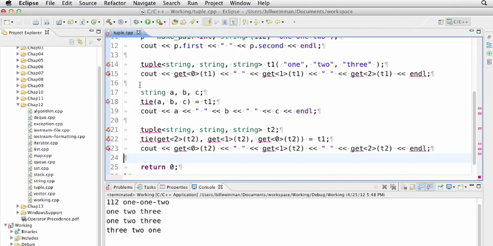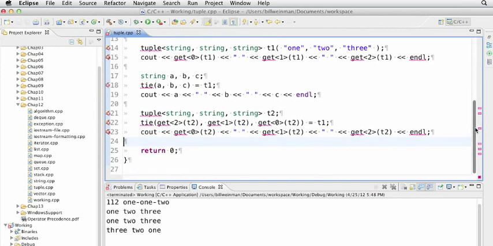And then another way to do this, here I've declared 3 strings, and I'm using the tie function, which is another template function. And what tie does is it returns a tuple of references. And so in this case, it's returning a tuple of references to those 3 strings, A, B, and C. And I'm assigning the tuple T1 to the tuple that gets returned by tie. And it's a reference to a tuple. And so in this case, it's actually just copying those values into these strings at A, B, and C. And we can print out A, B, and C. And you see, here's our result there, 1, 2, and 3.